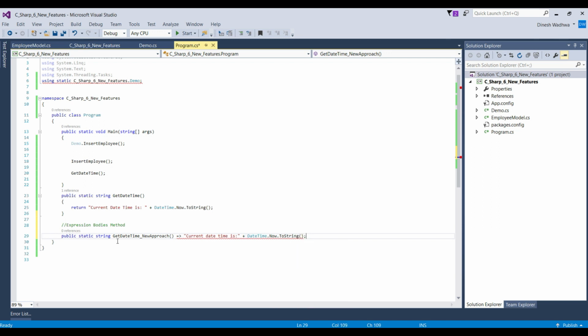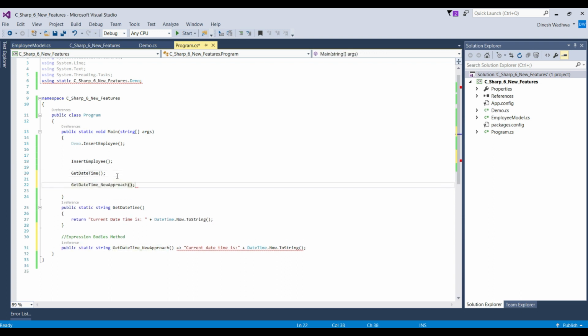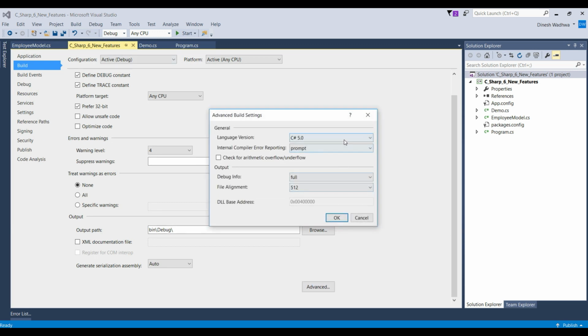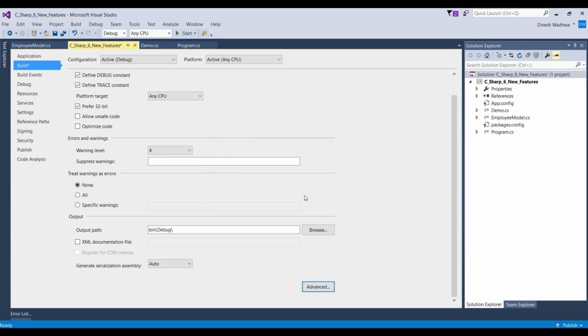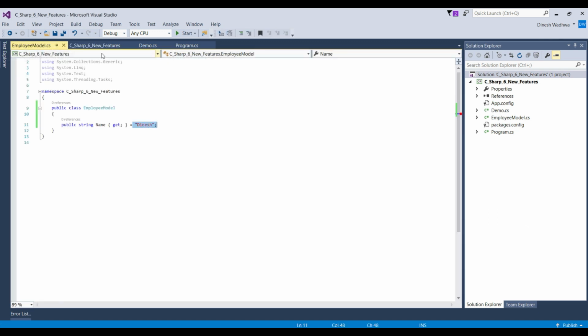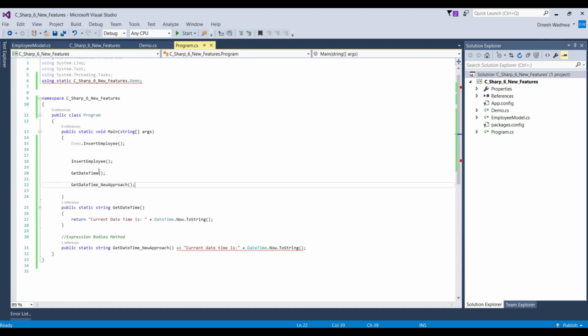See, I can now write the method in one line. But this is not working. Why? Because the current language version that is set is 5.0. I'm changing it to 6.0 now, and then in my demo, see, it is workable. I can write the method in one line using a lambda expression. This is an expression bodied method.